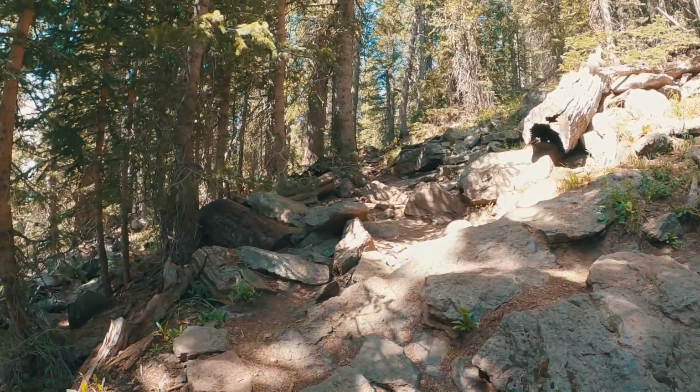I've been trying to take a break every mile on the mile, so it was only 0.4 miles ago that I made my last break, but man, it got steep really quick. It's been rocky the whole way. This is what I'm dealing with. Still beautiful, still cool weather, but I had to stop and take a break. My legs were on fire. My heart rate was over 200, so I had to stop, take a break, play it smart, and we'll get back at it in no time.